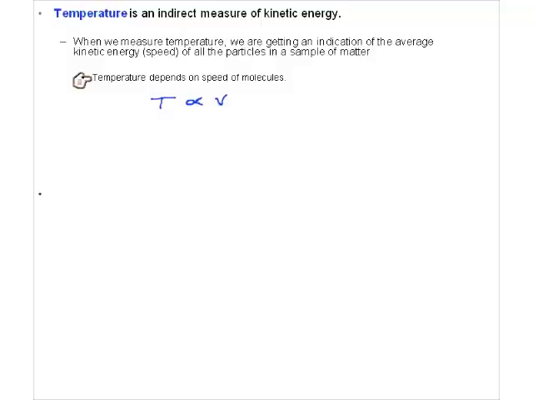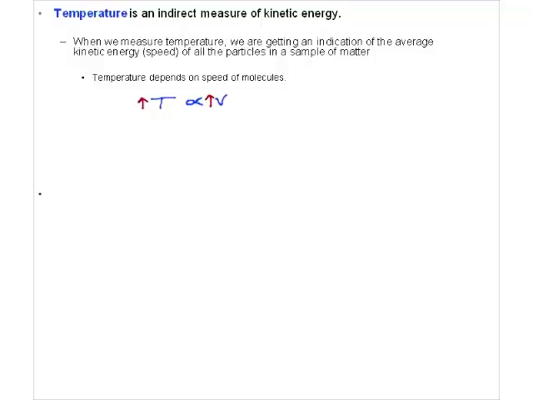They have more energy. So what we're going to say then is that temperature depends on the speed of the molecules. So temperature is proportional to the speed, so that if the speed of the molecules goes up, so too do we see that increase in temperature. The mercury or alcohol is going to rise up the thermometer. Likewise, if we increase the temperature of something, then that means we're going to make the molecules move faster.